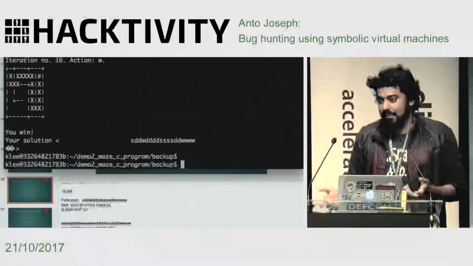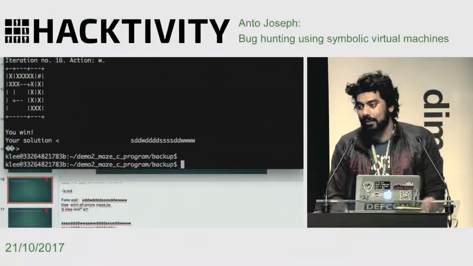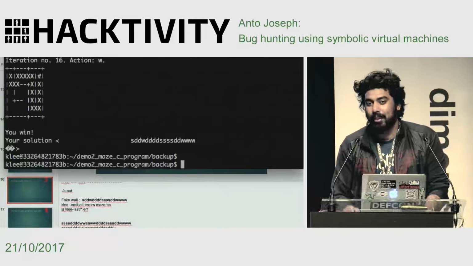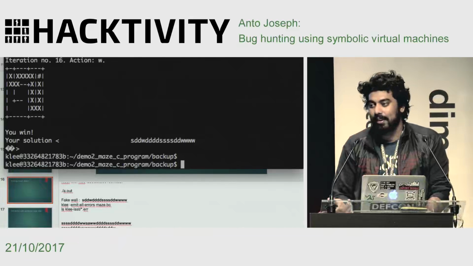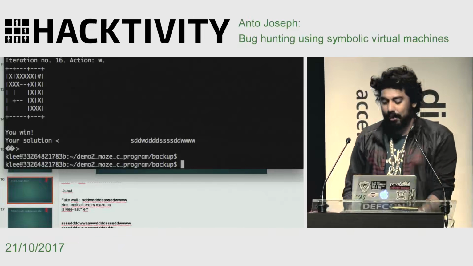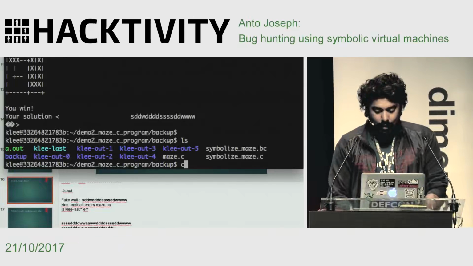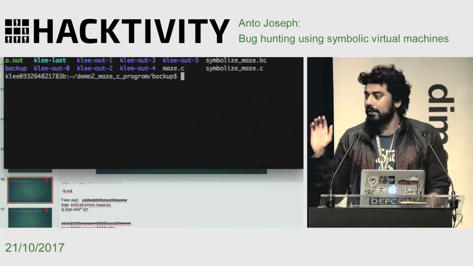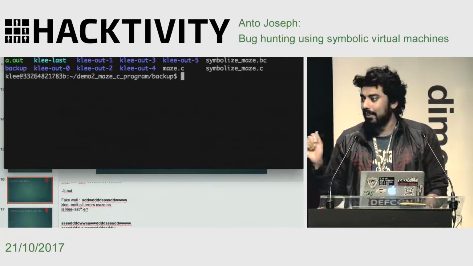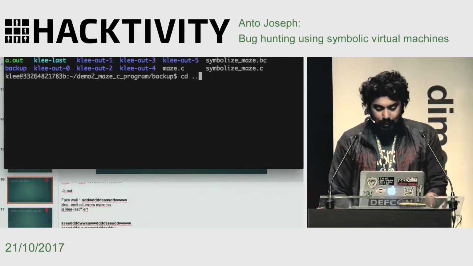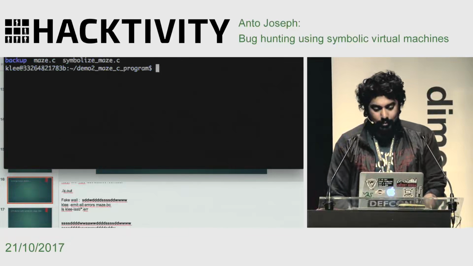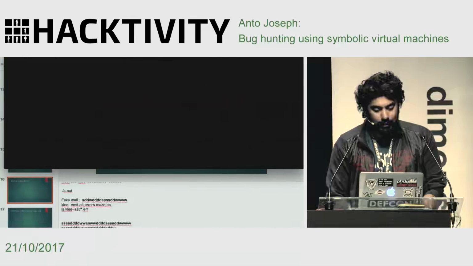So this source code is available in the KLEE tutorial directory. I recommend all of you to just go download Docker, and then it's like 4 or 5 commands, and you can just start playing with it. I also have a CTF. How many of you play CTFs here? All right. Okay. So something that's kind of useful for CTFs maybe.